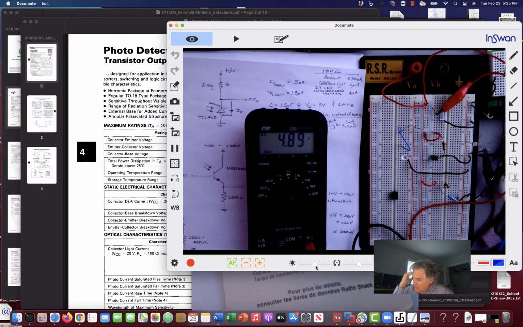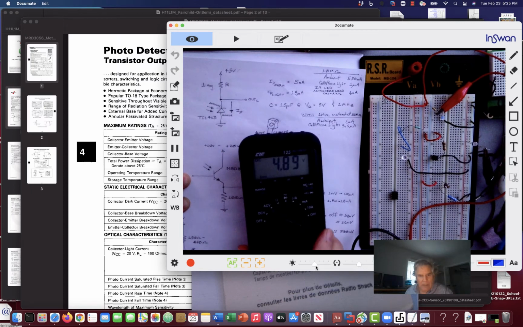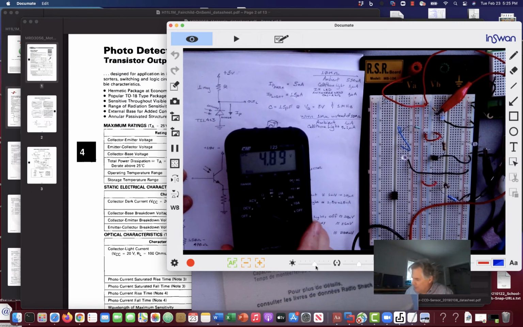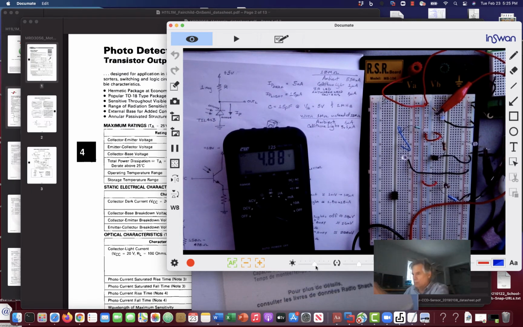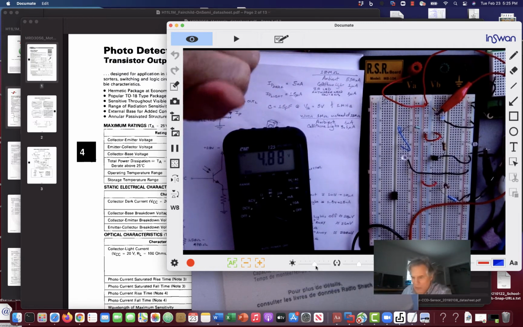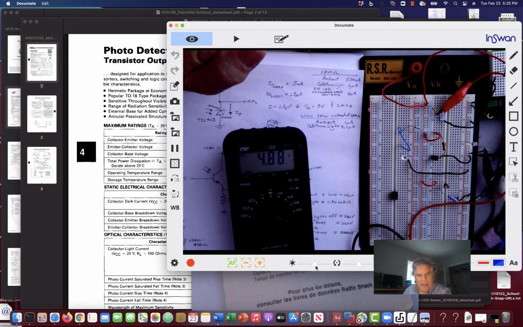The last direct sensing device I'm going to show you is a Motorola MRD3056.